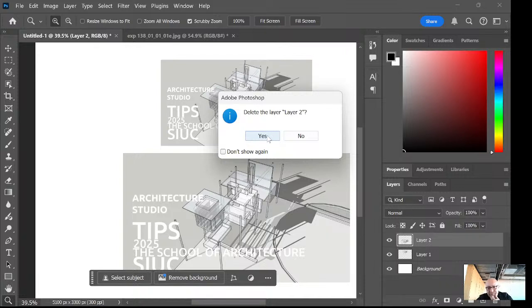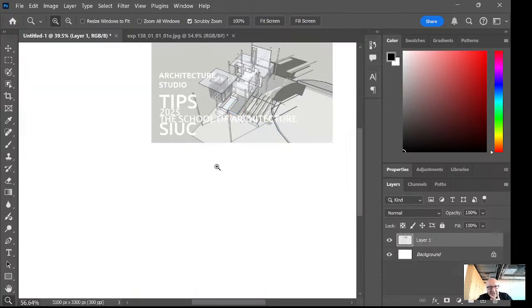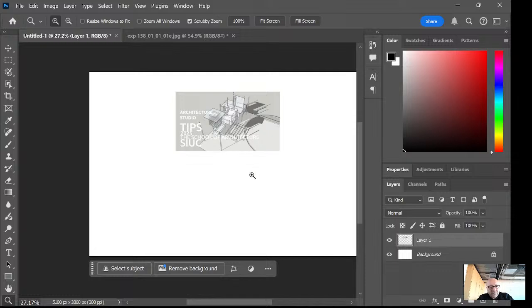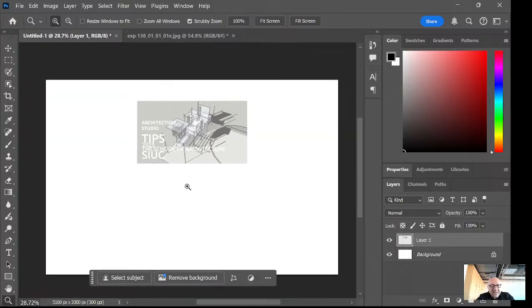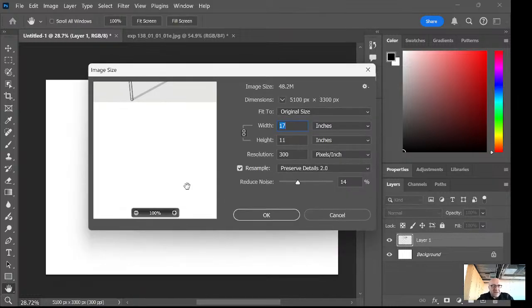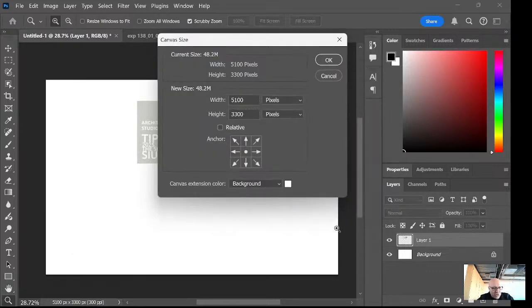So let's also talk about one more thing before we stop this recording and this session, and that is a really confusing topic: the distinction between canvas size and image size. Control Alt I, which I always use organically, so I need to think about what I use it for, gives you the image size, and the other one, Control Alt C, is going to give you the canvas size.